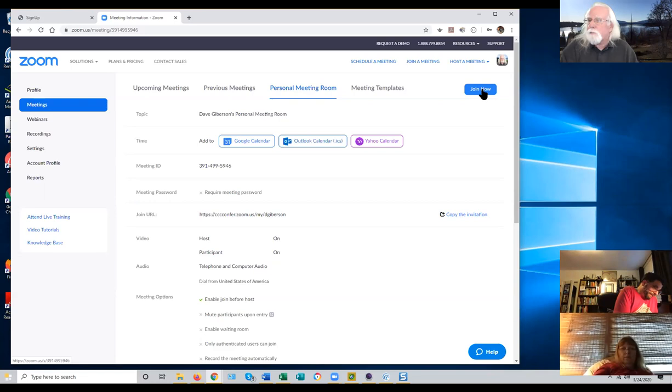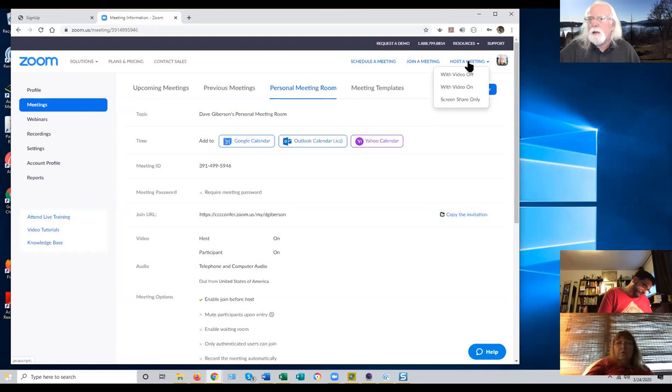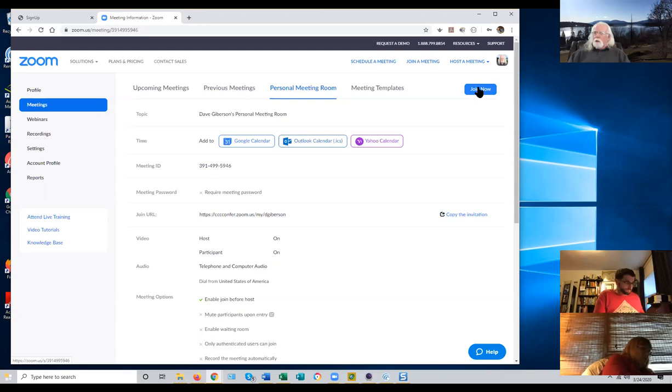And that's the easiest, most straightforward way to start a Zoom meeting. It ensures that you start your Zoom meeting in your personal meeting room, rather than in some other randomly generated meeting room, which is what can happen if you just go up here to the link on the Zoom webpage that says host a meeting. If you do that, it may or may not use your personal meeting room, depending on how you have your Zoom settings configured. But if you use this button that says start meeting, I guarantee you'll be starting a meeting in your personal meeting room. And the access information that you've given to your students will be valid and they will be able to join you. As I say, there are other ways to do this, experiment by all means, but you do want to be sure that you end up in the same place as your students.